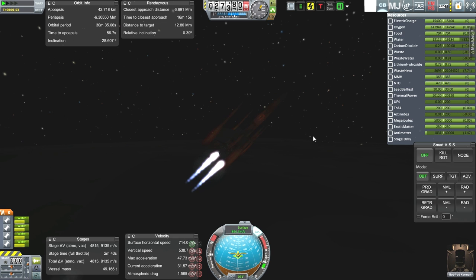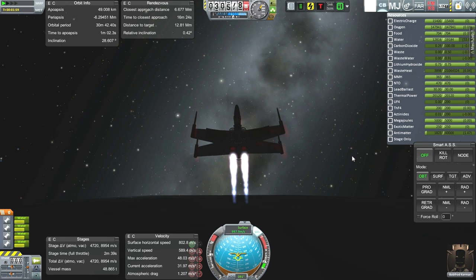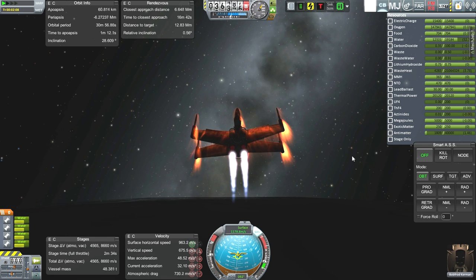We're not gonna be safe until about 45 kilometers, even if it doesn't seem to be glowing red hot. You never know which part might be in danger of overheating. Oh, now we've got a good Milky Way there. Now look at that. That is a nice sight to see in Kerbal Space Program, let's face it. Don't worry, heating here is nominal as long as we don't get the sound effect. Gotta try and keep the pitch up to make sure we don't get the sound effect.